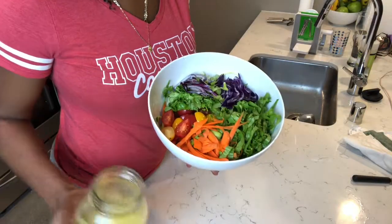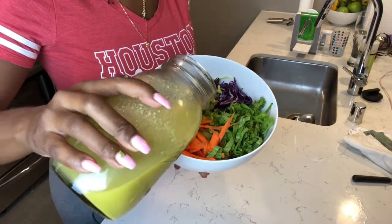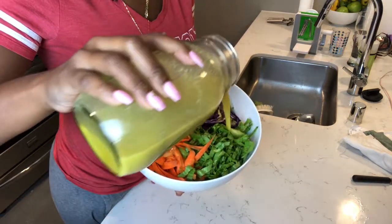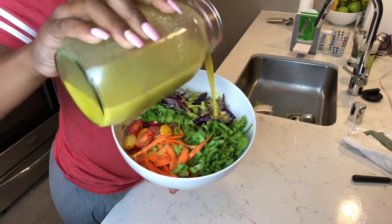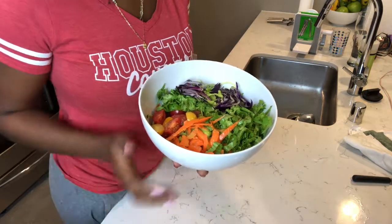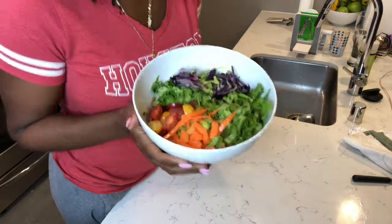And here's the beautiful part. Just pour it right over top. And that's it. Voila. Enjoy.